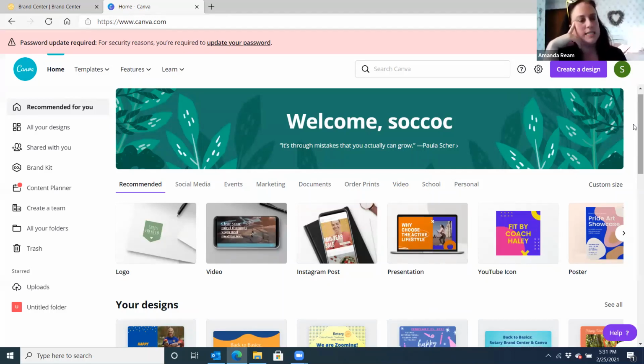Now, a 501c3 is usually able to get that for free. You have to apply through Canva to do that. Most Rotary clubs are a 501c4, so you can't get it through that avenue. I do know that some organizations have joined forces, because you are allowed to have multiple users on Canva, and so some organizations join together and utilize one program. The other thing is if your particular club has a foundation that's a 501c3, then you can sign up and get it free that way. So hopefully that makes sense.